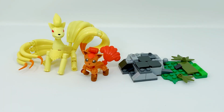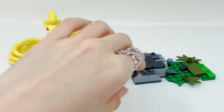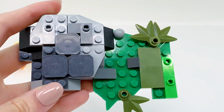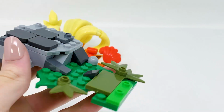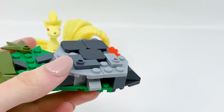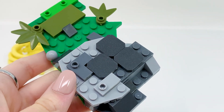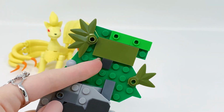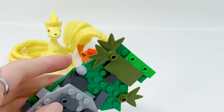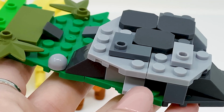All right, now that we have extras out of the way, here are the three basic components of the build today. Let's first take a quick look at this land piece here. Honestly, it's a simple little land piece. I do like this nice little boulder rock sculpt here. Kind of nice to put Ninetales on. I'll get into more of that in a moment. Very small and simple. Maybe I would have liked one more chunk of grass, to make it not feel so condensed when they sit on it together.